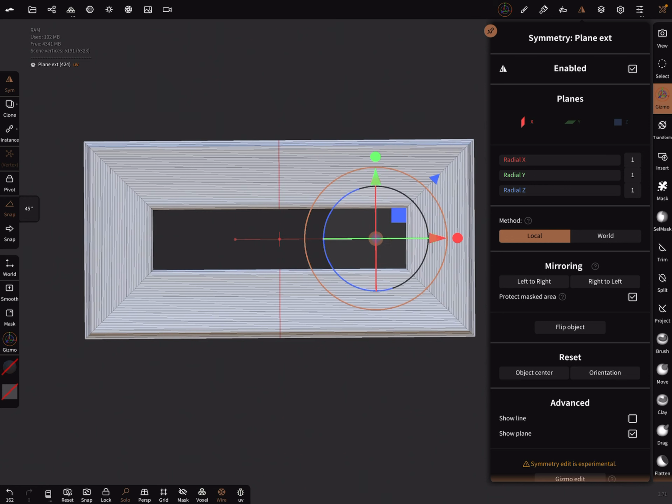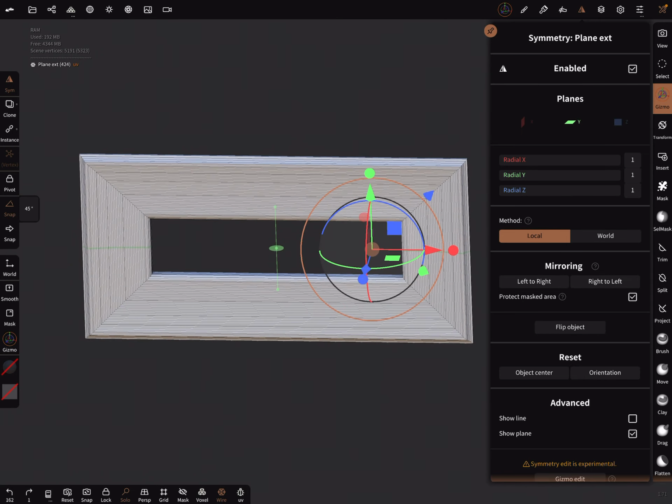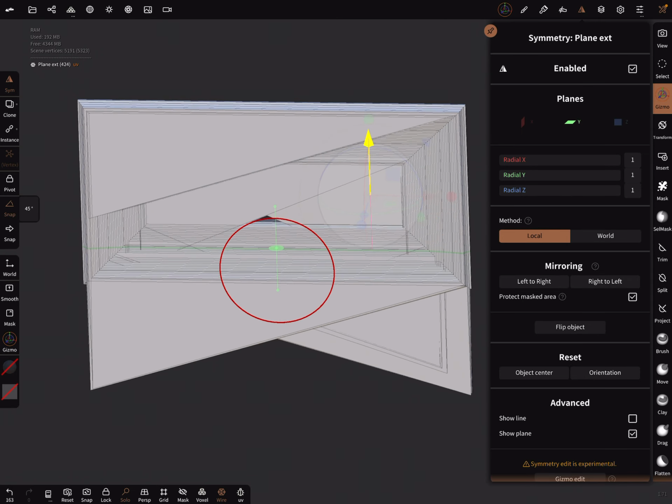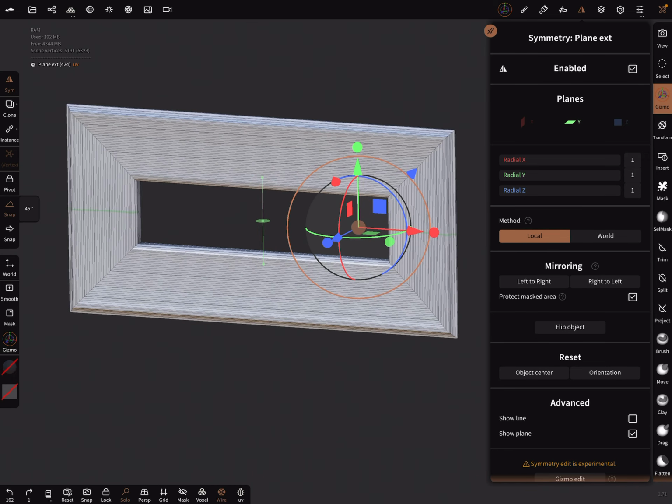And if you change what we need, the green, there's something wrong with the symmetry, world, local.